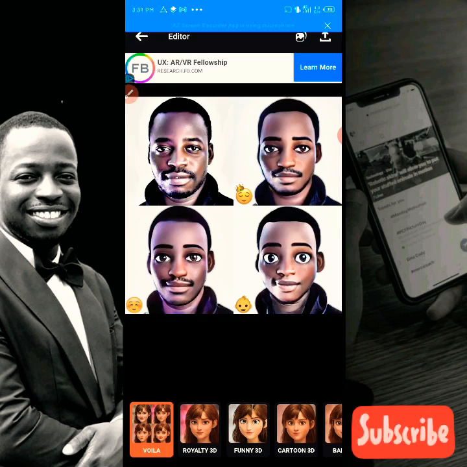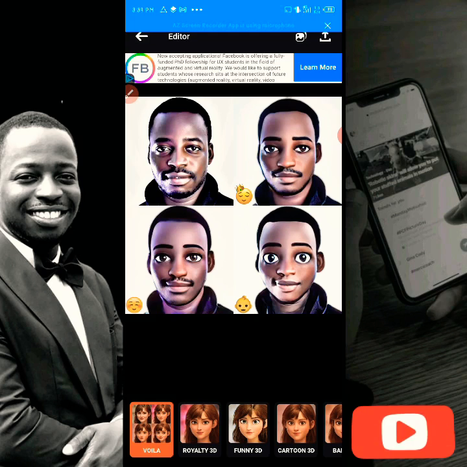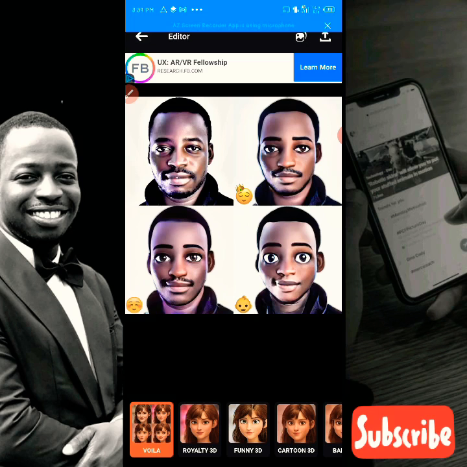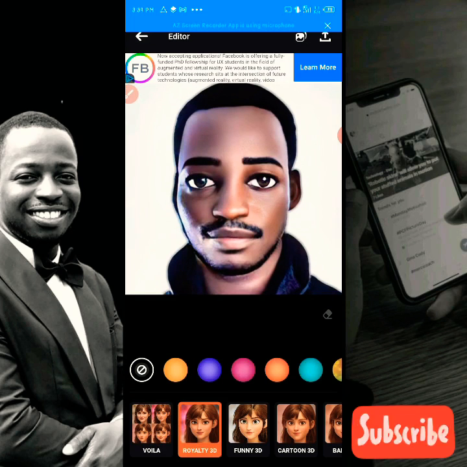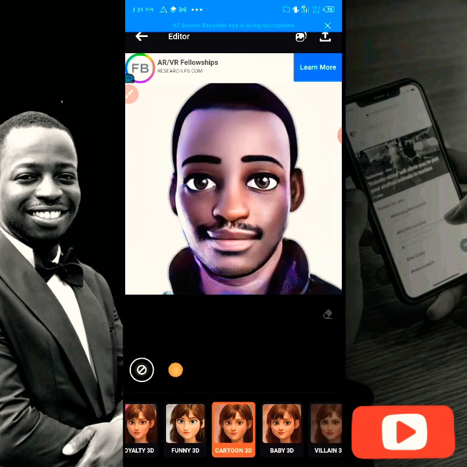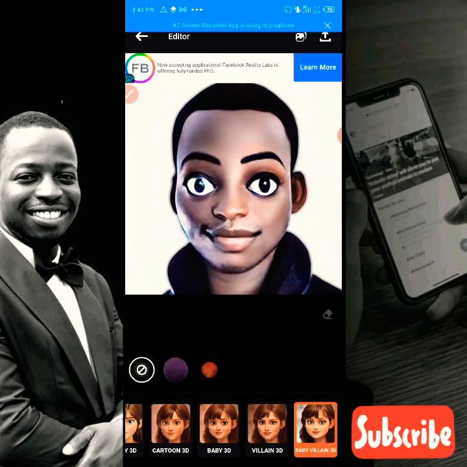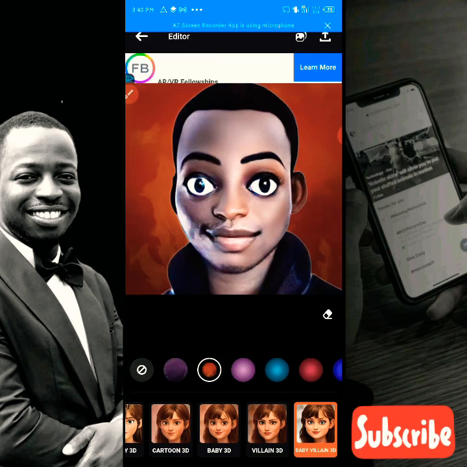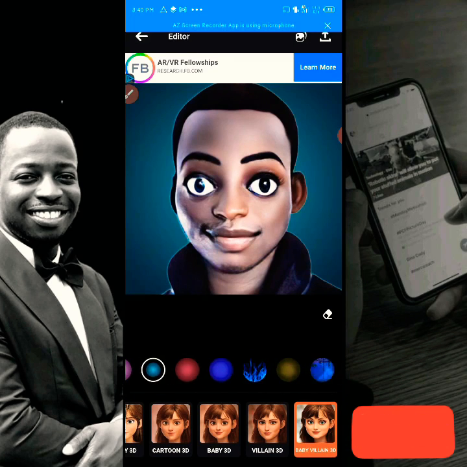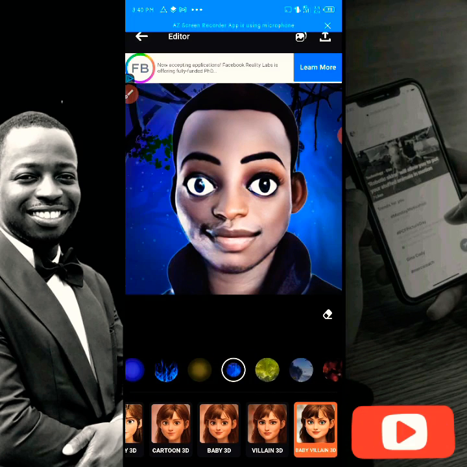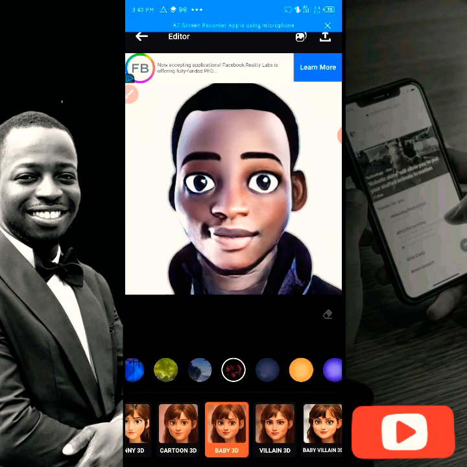So we can continue now. You see it's going to give you options like when you're a baby, when you are a youth and all that. So you can choose. You can see my picture is not so nice. Maybe yours will be very, very nice. So you can even change the background here to what you want, and you're good to go.